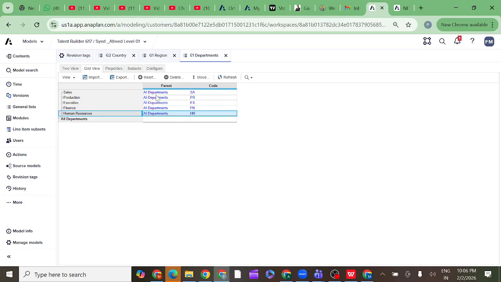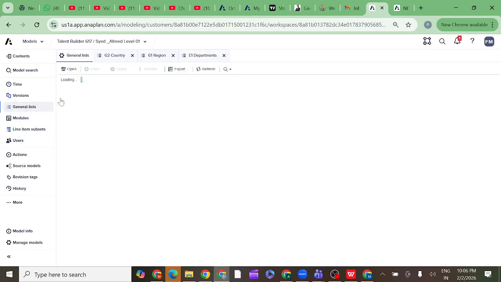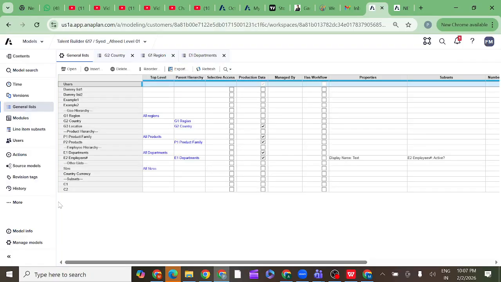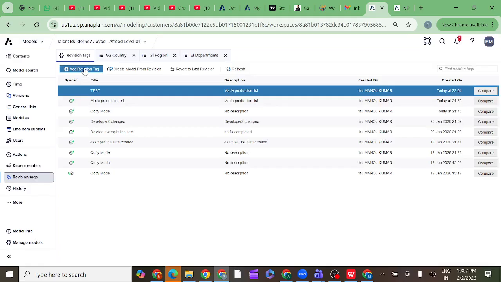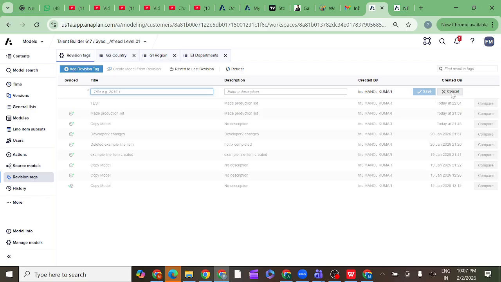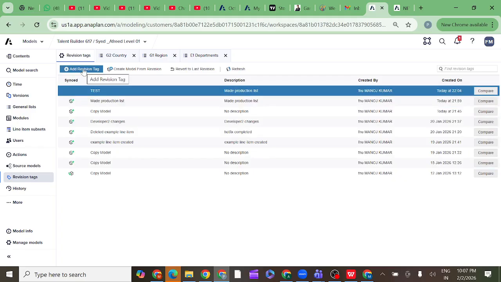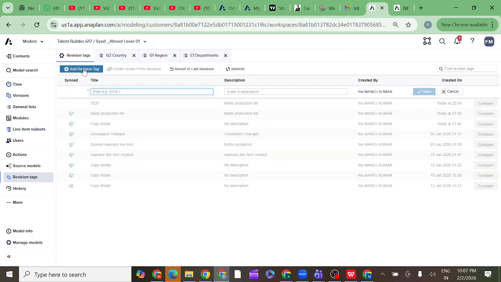Now again in the dev model I have 5 items. I want to sync with some dummy list. I need to create a revision tag. If I don't create anything and try to create the revision tag, I don't get any option. Why am I getting this? I have tried to create some list, correct? Even if I don't do any structural changes, it doesn't allow me to create any revision tag. So simply I am creating revision tag test2. I need to do some structural changes, then only it allows me to create the revision tag.